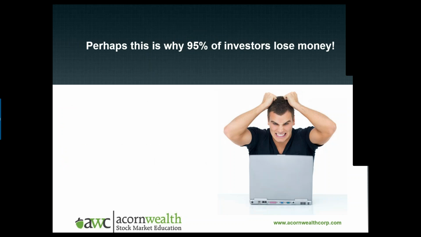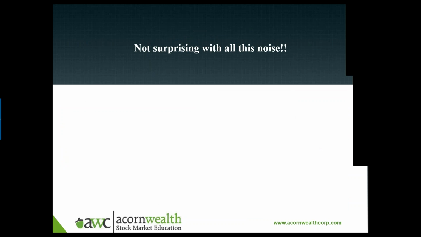And that's why 95% of investors lose money. There's a reason why the statistic is so high, because you can statistically buy or sell stocks by throwing darts, and you have a 50-50 chance of making money. So why do 95% of people lose? Because we do the wrong things, and we go against our rules. We invest emotionally and without a strategy.